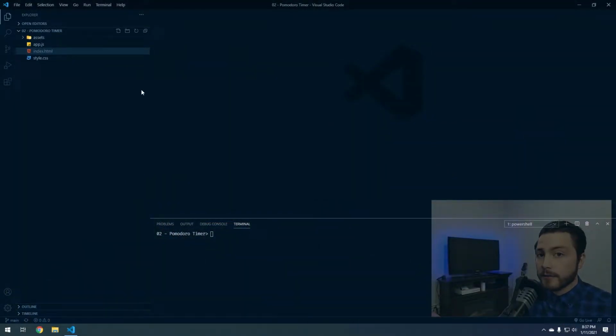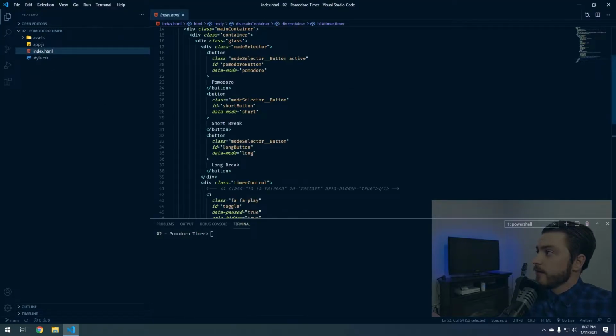So I want to first start off by looking at the files that we have here. Let's look at the index.html. And by the way, if you need these files, you can click on the link in the description and it'll bring you to the repository that all these are stored on. You just have to download it. Or if you're following along from last week, you can go to the project directory and run git pull and then hit enter, and that should pull everything down from the GitHub repo.